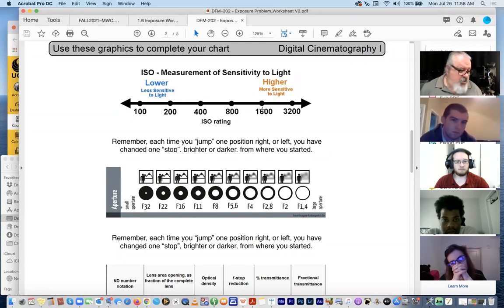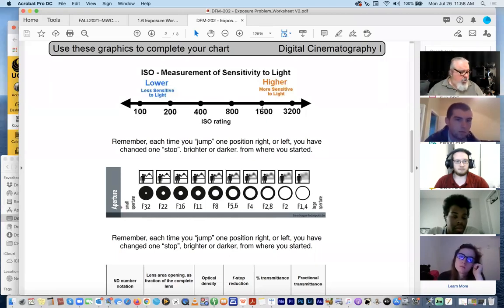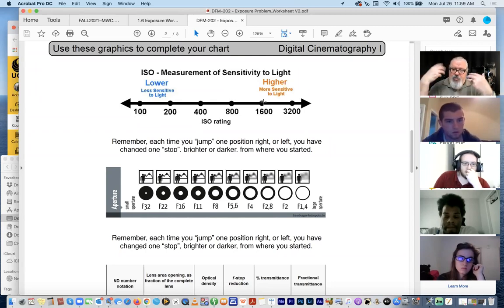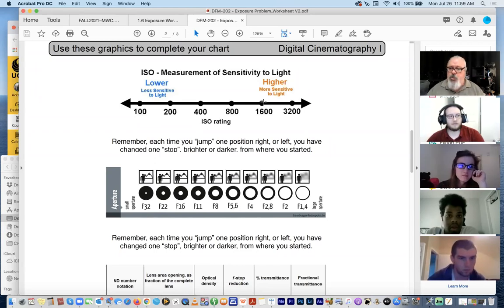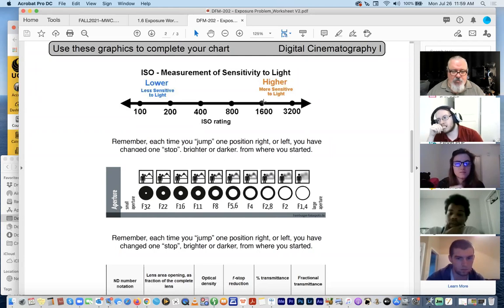So what's the relationship of ISO 800 to 1600? What can you tell me about the difference? It doubled. So what does that mean? It got brighter. Why did the image get brighter? Because it's more sensitive to light now. And the fact that it only doubled, or only went one jump to the right, what relationship is that? What do we call that when something goes only one jump in either direction? The rate of change is expressed in f-stops. So how many f-stops is that change? Should be 1, right? One jump, one f-stop. It's as simple as that.